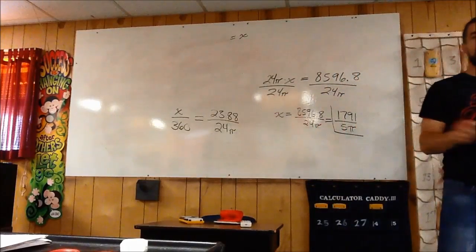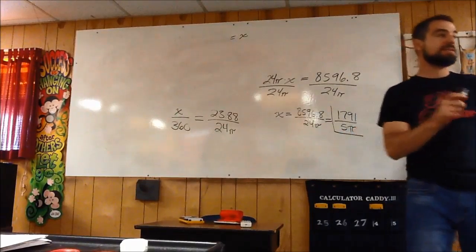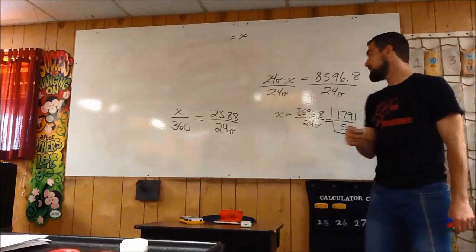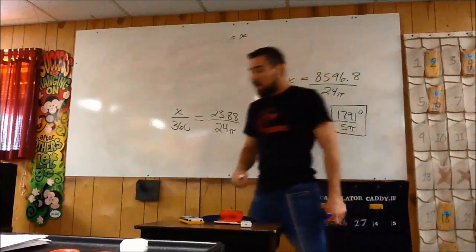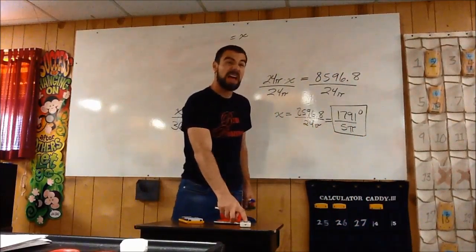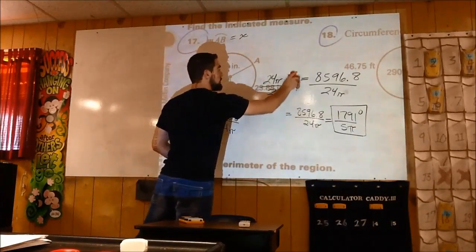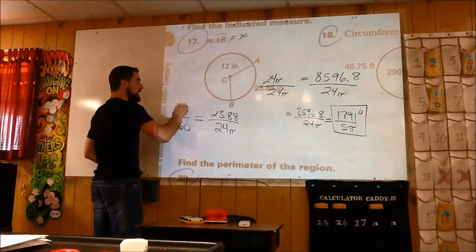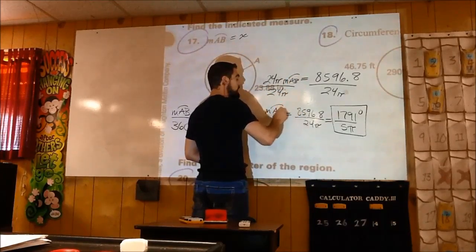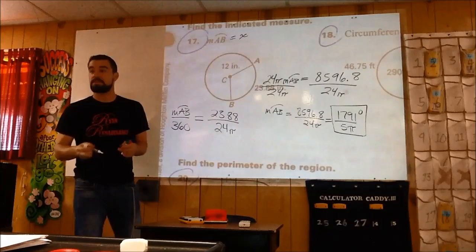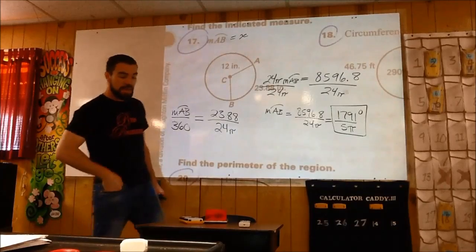What's my units? Think about this first. Nope. Not inches squared. It's degrees. What are you searching for? You're searching for the measurement of arc AB. So maybe this whole x thing was a bad idea. Maybe we should have kept the measurement of minor arc AB, so that we knew in the end, hey, this has got to be degrees. So be careful. Know what you're solving for. Let's go ahead and get a rounded answer for this.